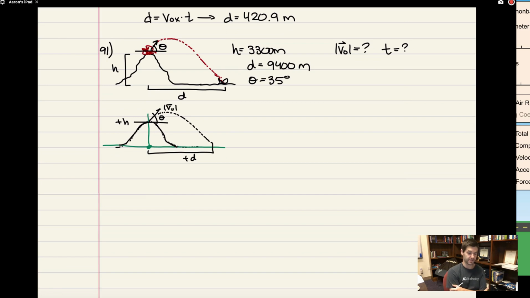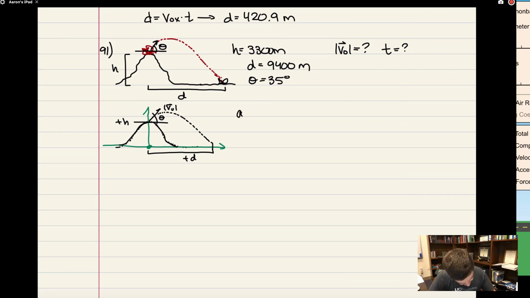Again, you are free to put the coordinate system wherever you want. I keep making up and to the right the positive directions. And you could try to go back and do any of these problems again, but have positive point downward. And then as long as you're consistent with your acceleration, where it would be plus g instead of minus g, you get the same answer.